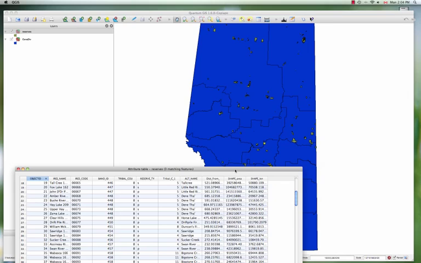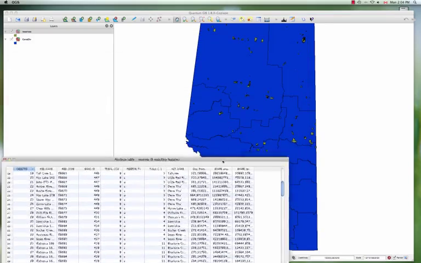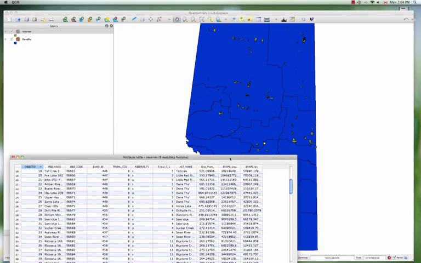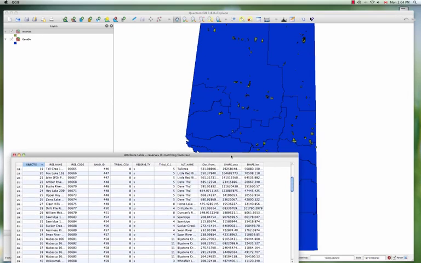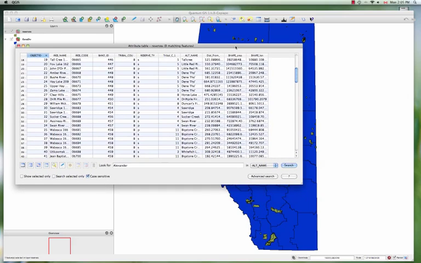And so Alexander is one of those unique, it's not the only one, but one of those First Nations that has reserves on 2 different treaty areas, on Treaty 8 and Treaty 6 in this particular instance. So kind of an interesting situation right there. But that's all it takes to do a very simple query. And it's very, very straightforward to go and do this.